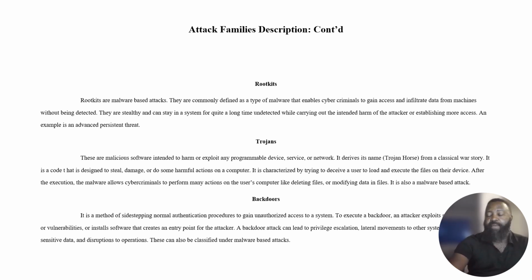So rootkits are malware-based attacks. They are commonly defined as a type of malware that enables cyber criminals to gain access and infiltrate data from machines without being detected. So just think of an advanced persistent threat right here. Rootkits have the characteristic of being so stealthy that they can last in the system or network for quite a while undetected, and then carry out the intended activities.